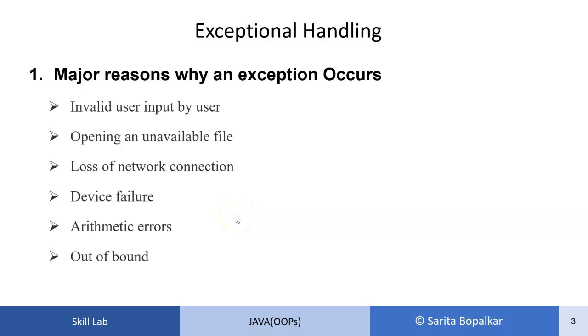So exceptions, that is runtime errors, occur due to bad input or unavailability of resources. That is, the developer's code is perfect, but an exception or error occurs due to mishandling of the program by the user. Let's take a real life example. You are running a car, but there is no fuel. So here the car will stop and this is the fault of the user, not the company. So in these runtime errors or exceptions, the programmer cannot do anything but can inform or guide the user, and that is nothing but exception handling.